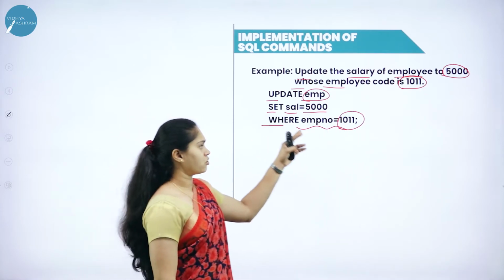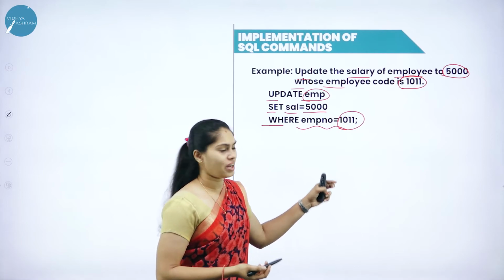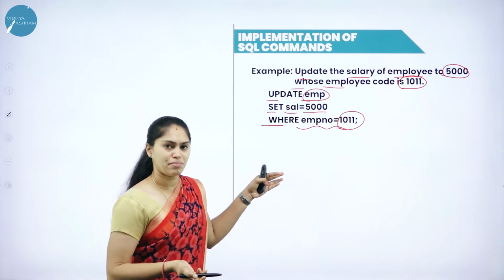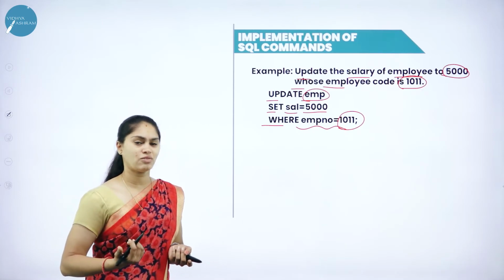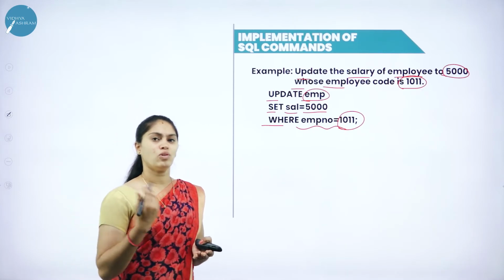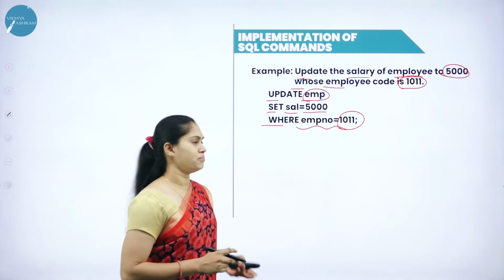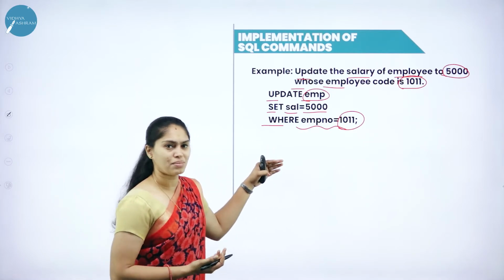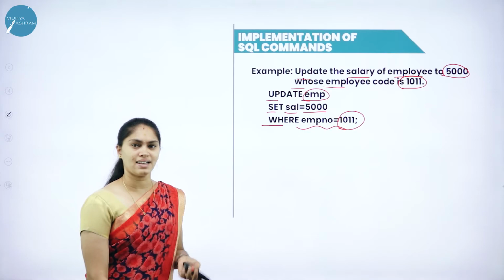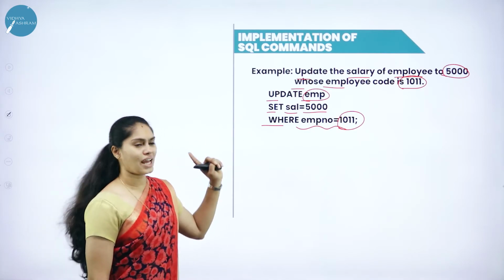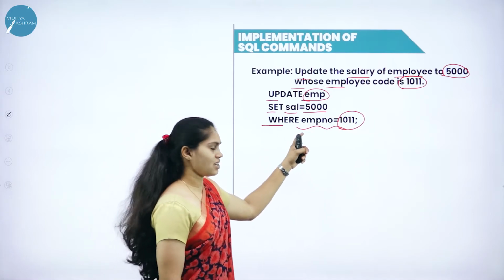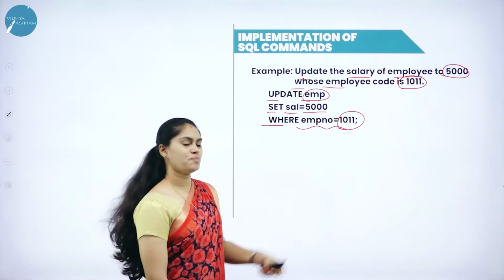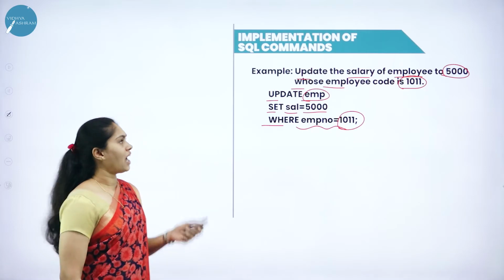So with respect to this employee number 1011, the salary is going to be updated to the value 5,000, whatever could be the previous value. For example, you can consider it was 50,000. Now they are making changes, or doing the updation, with respect to this salary column of a table called employee by making use of a keyword called set, where the condition is employee number is 1011. This is regarding the update statement.